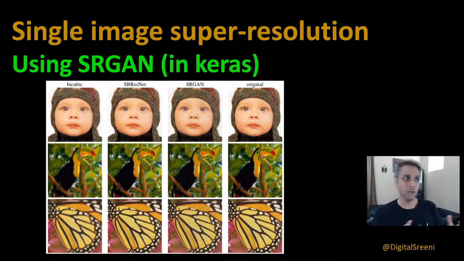In the last video, we walked through the original paper for single image super resolution, SRGAN, if you want to call that. And in this video, let's focus a bit more on using it or implementing it in Keras. I have already written the code, well, partially borrowed from multiple sources online. And I put together something that makes the most logical sense, from at least my point of view.